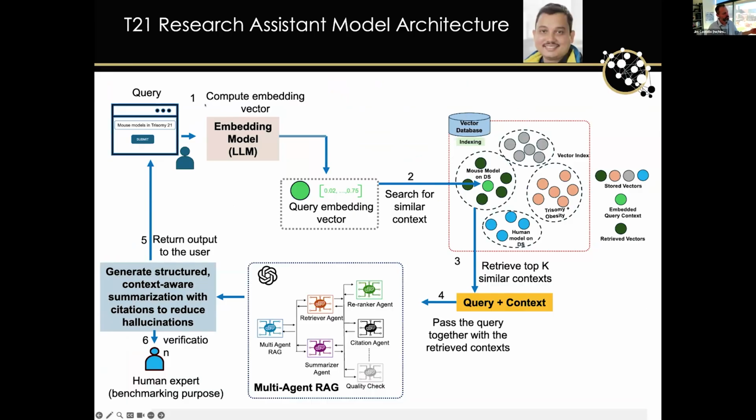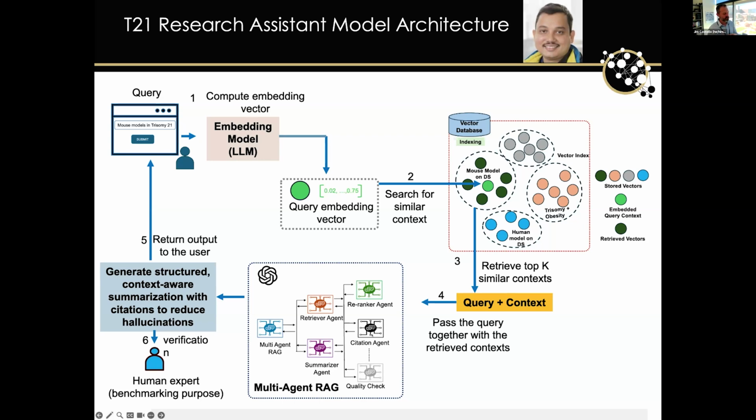We take our query, we embed the query so that it can be queried against the database. We find papers, processes, or references that are very similar to the query and match a certain criteria. And then we take those papers. So we take the query plus the context, the query plus the papers, and we give it to this large language model to then generate the response back to us, okay?